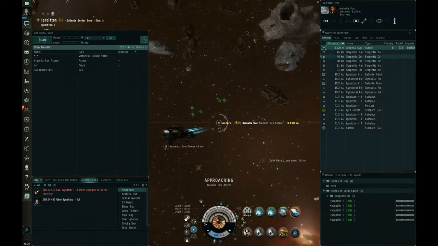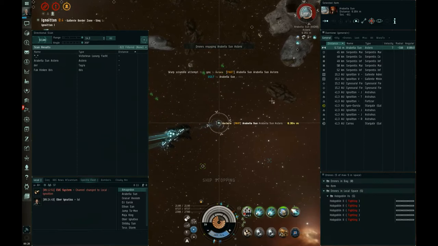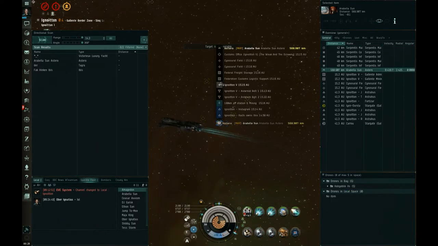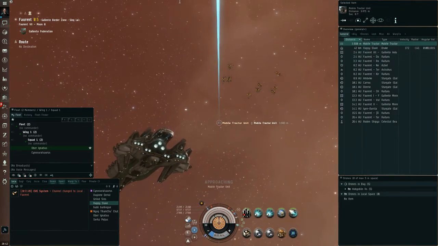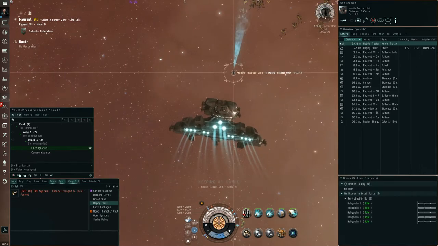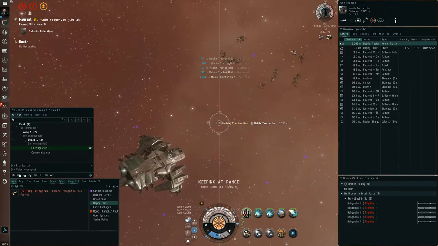Locking him up right now, am I gonna get him? He hasn't noticed me yet. And yeah, I got him. Oh, he's almost dead. And... no. Right. Stabbed. I was raging pretty hard right there. Especially since I could have just loaded antimatter instead of null, and I would have one-shot him, but... yeah.